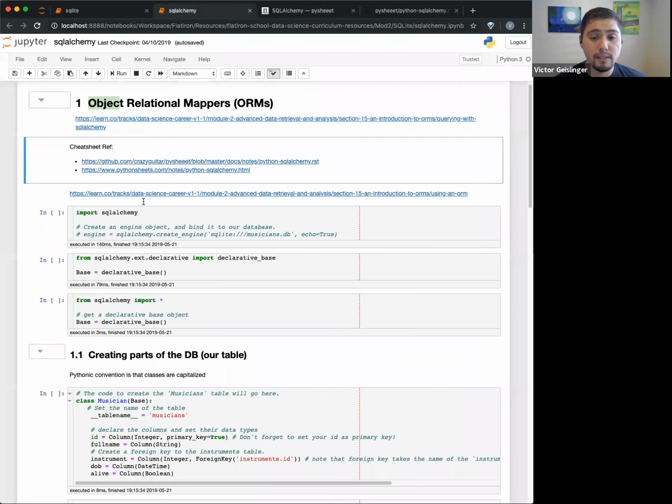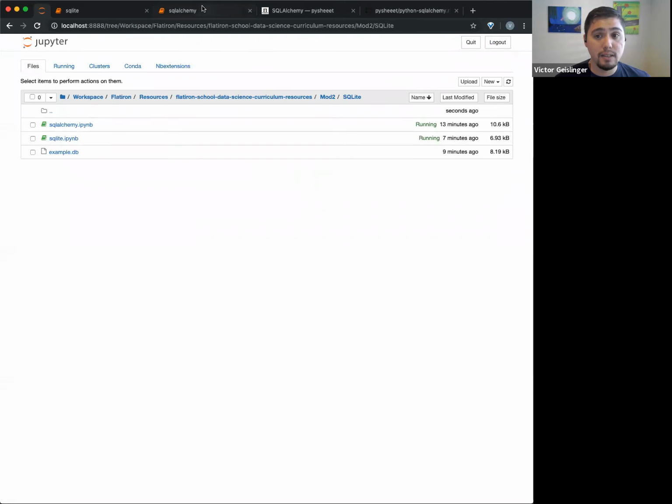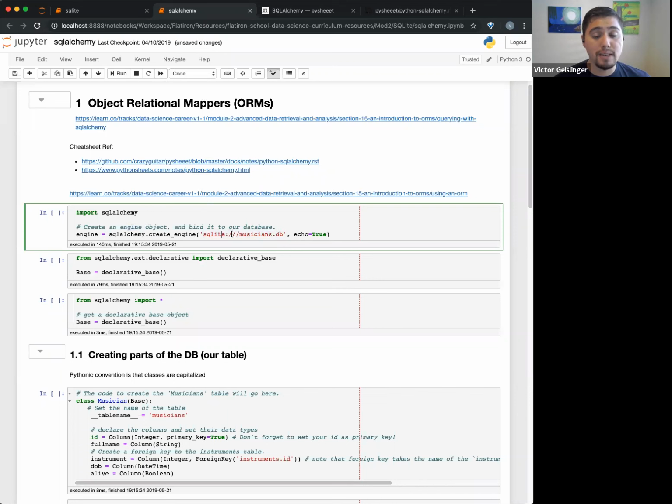But the main thing is we have a package right here, and I am going to go ahead and connect and create. So we have our SQLAlchemy, okay? I import SQLAlchemy, and then with SQLAlchemy, I can create an engine. So in SQLAlchemy, you create this engine part, not a connection. This got a little abstract in my head, but basically you can almost imagine your car. You create an engine that will connect to something. And SQLAlchemy requires you to have this pathway for a SQLite database. So in this case, if you remember, I don't have a musicians.db, but this will actually create an engine object and it will bind it to the database itself.